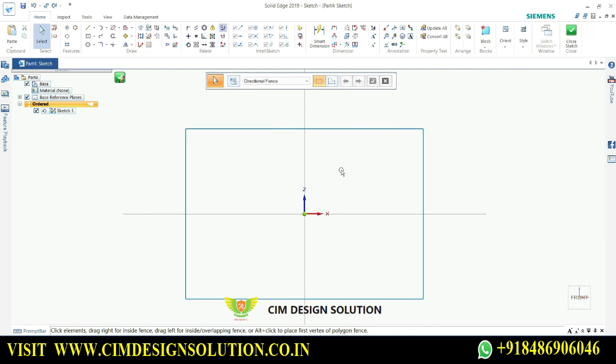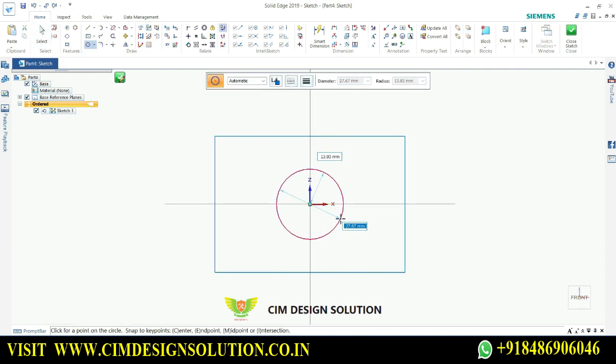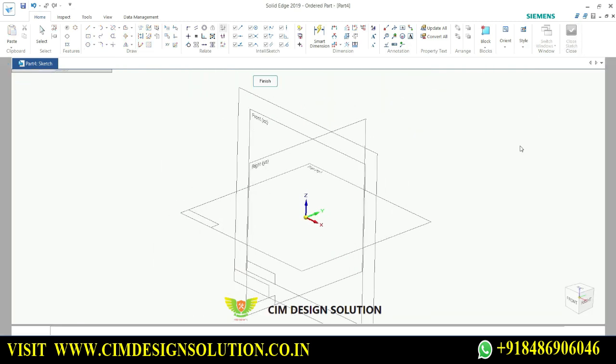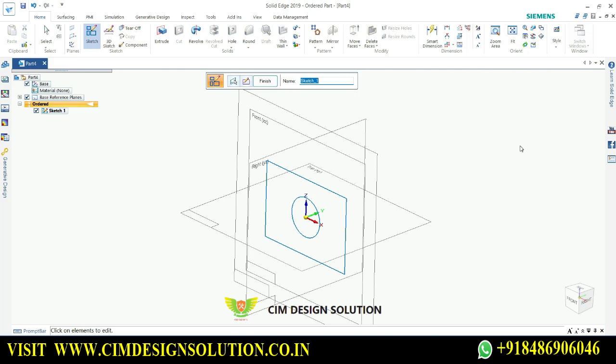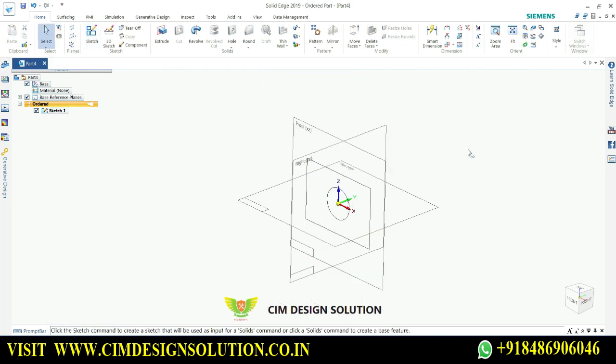You see that the rectangle was there. Now I am adding one more circle over here. Okay, now closing this particular sketch. Finish. So you see my sketch is done.